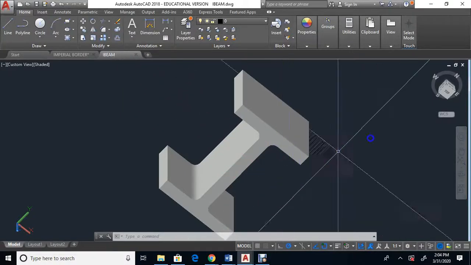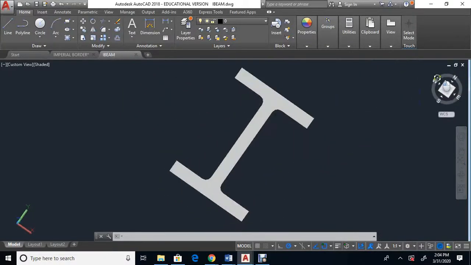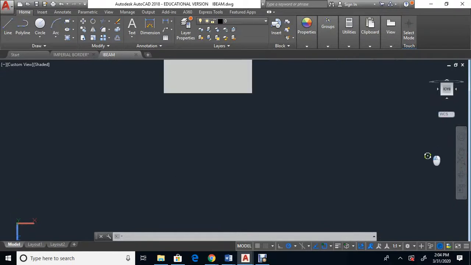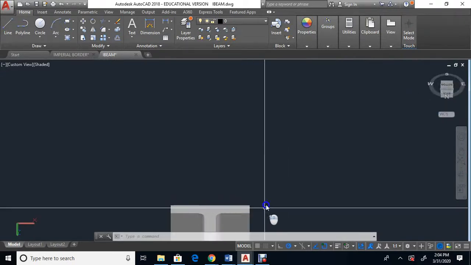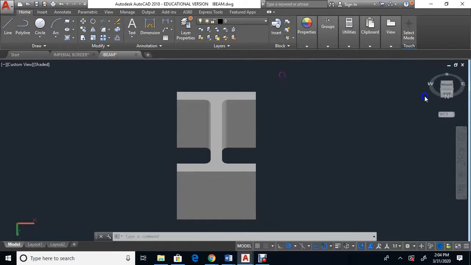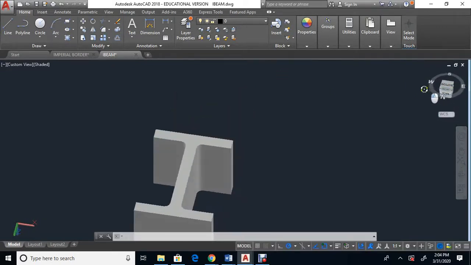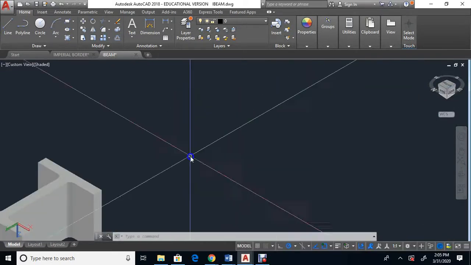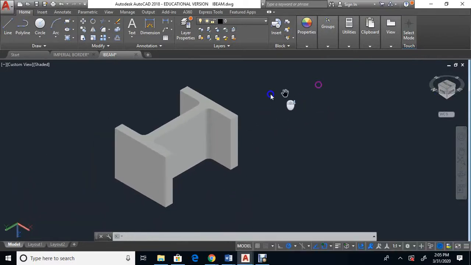In this drawing, I will show you how to draw this I-beam. So this I-beam here, which I've lost now, but it's going to come back right there. I'm going to show you how to draw this I-beam in 2 dimensions. So we'll just rotate that a little bit better here. So there's the I-beam. So the first thing I would draw is that eye.